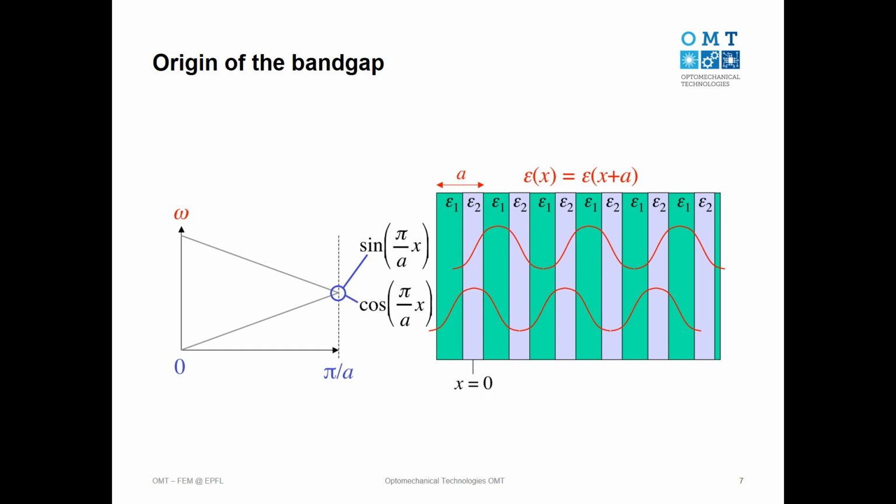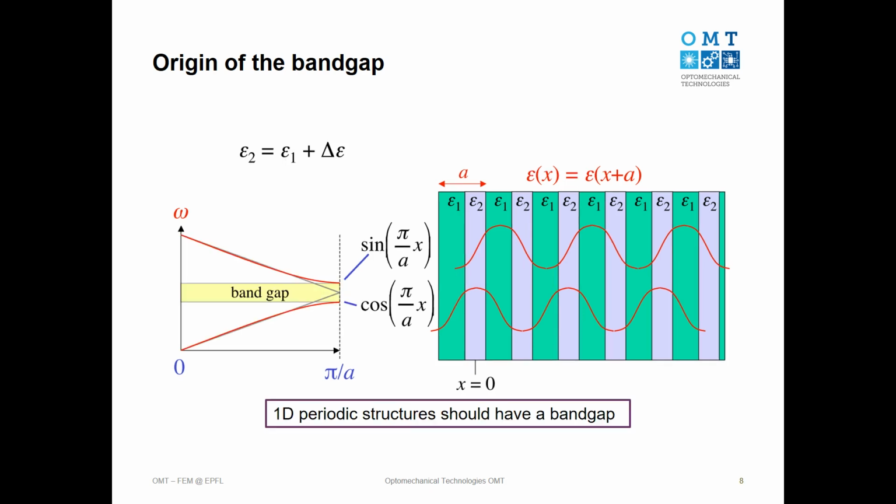I want to get a note if everybody has a problem with what I just proposed. If you don't have a problem, let's think about it a bit more. We're having a problem with this, and how are we going to fix it? The mode with the higher effective refractive index should have lower frequency, and the other one should have higher frequency. So this is why your band opens up, and you have a forbidden band gap.